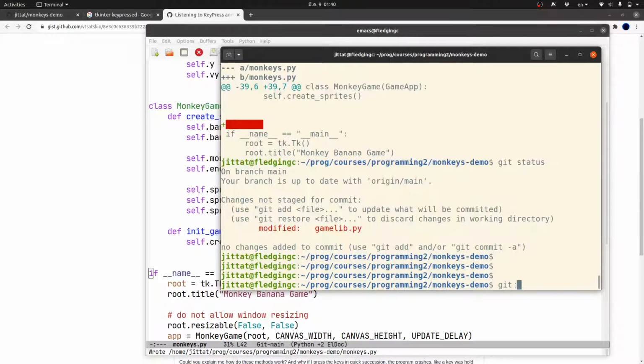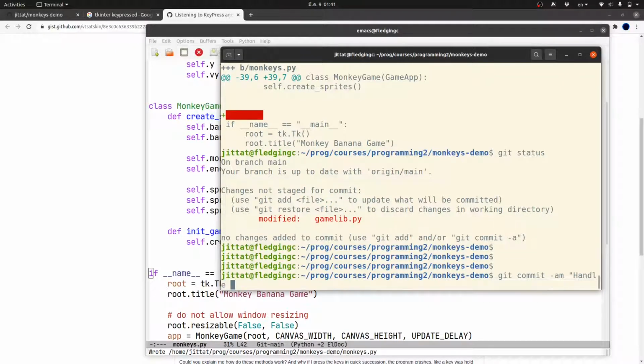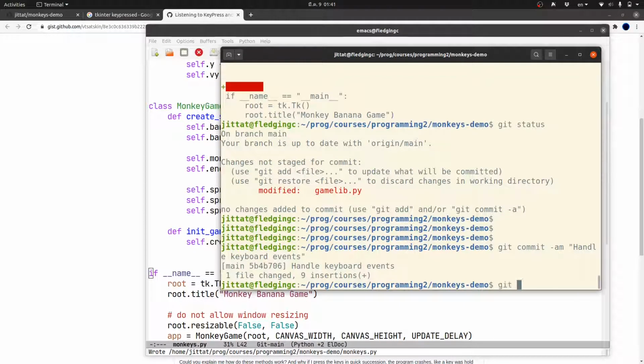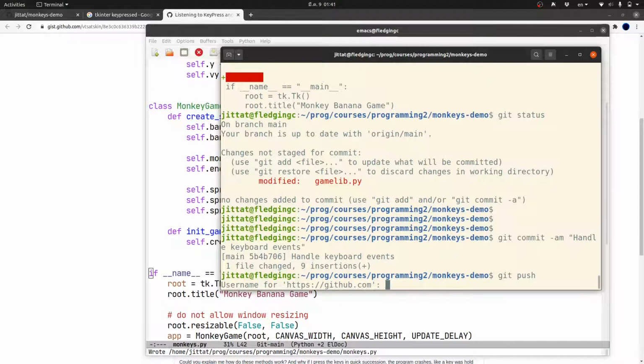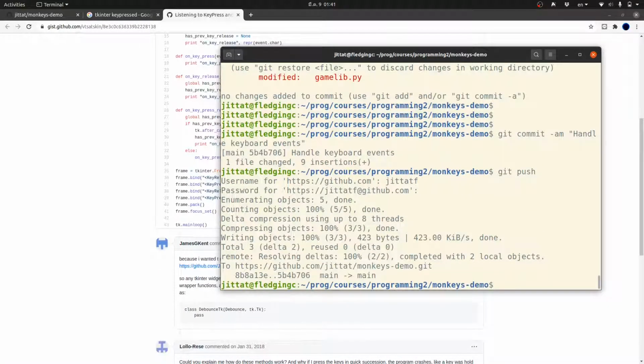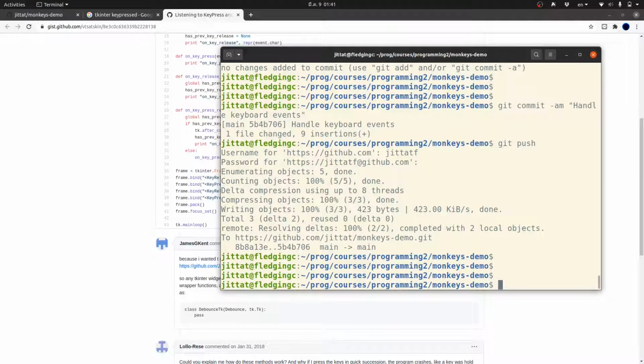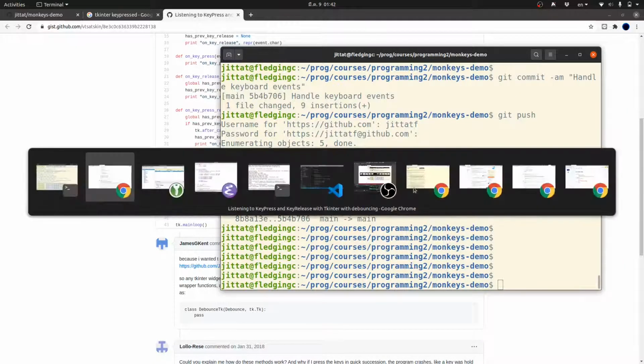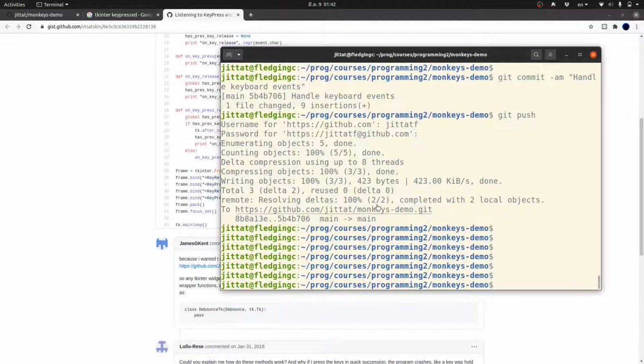All right, so we commit: handle keyboard events, then we just push the thing.